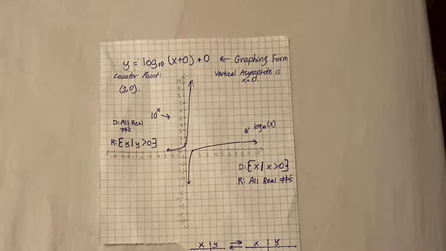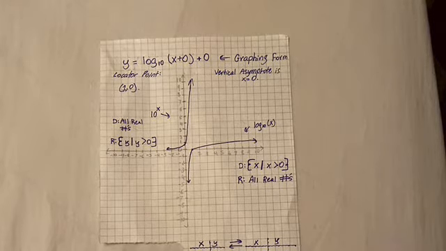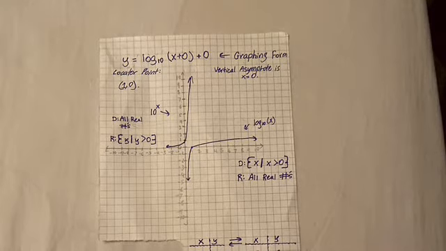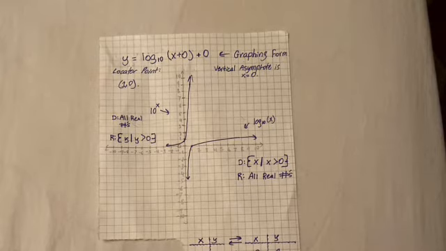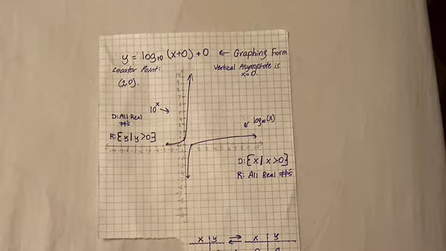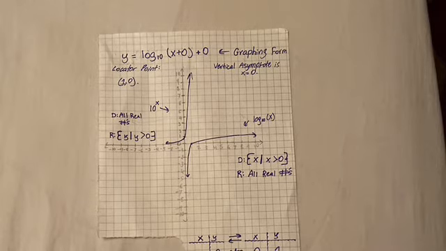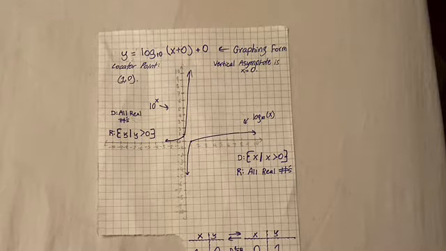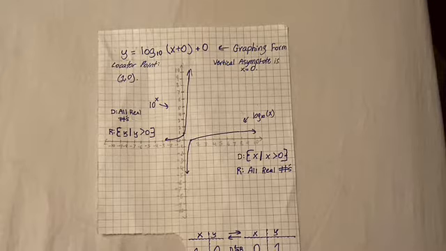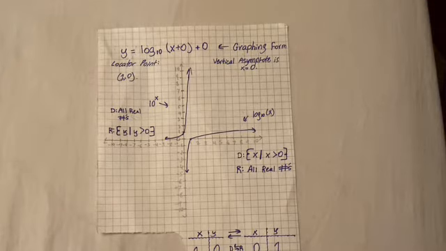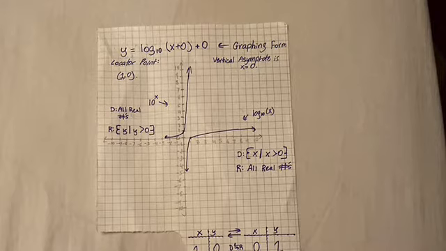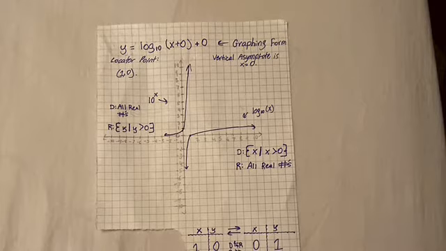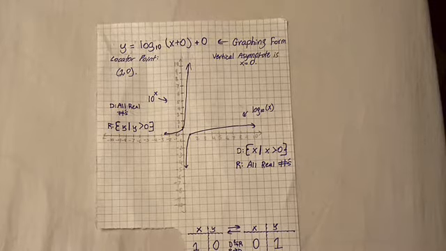For starters, what you need to know is that to switch a logarithm function into an exponential function, you must do exactly as what it is. Like, we know that it's an inverse. We know that a logarithm is an inverse of an exponential function. Therefore, since we inverse the equation, we will also inverse the coordinates. Now let's say, for instance, we have the coordinates x equals 1, and y equals 0 for the logarithm function. Well, to find that for the exponential function, we switch the coordinates, and therefore we'll have x equals 0 and y equals 1, which is exactly what we see when we graph both equations.